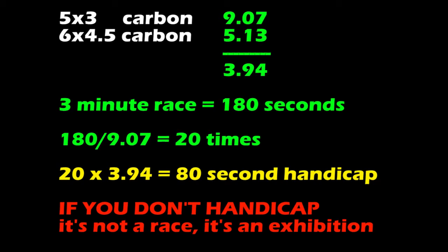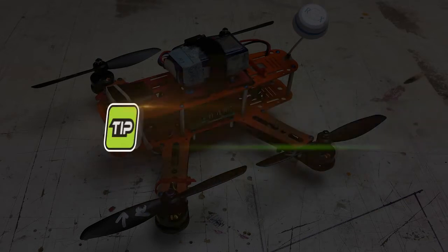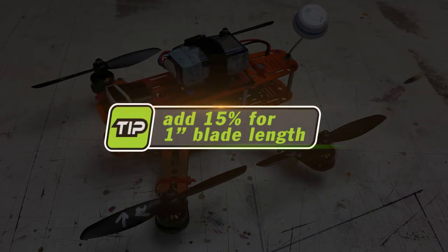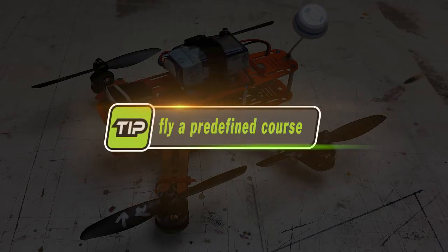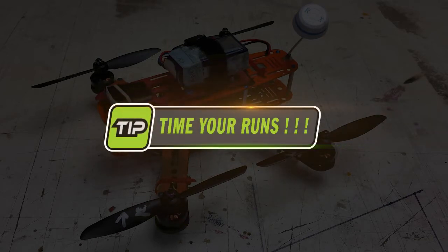It's an exhibition. Let's summarize some of the takeaways from our blade shootout. Racer's tip, add a 15% handicap for every 1 degree of blade pitch. Racer's tip number 2, add a 15% handicap for every 1 inch of blade length. And a couple more of our favorite racer tips, always fly a predefined course, and always, always, always time your runs. Now, use this comparison data for your next race to create a level playing field. Now, go light it up.